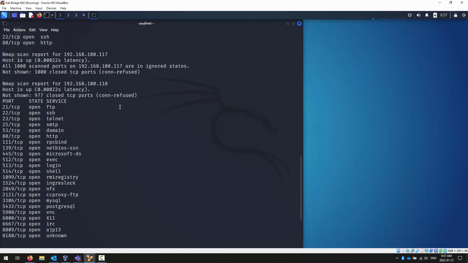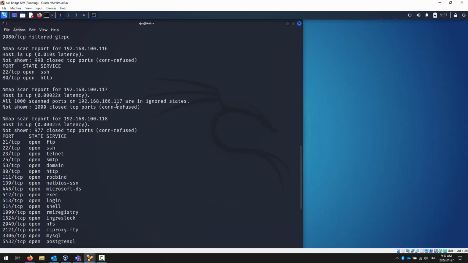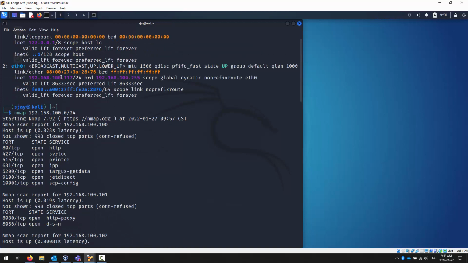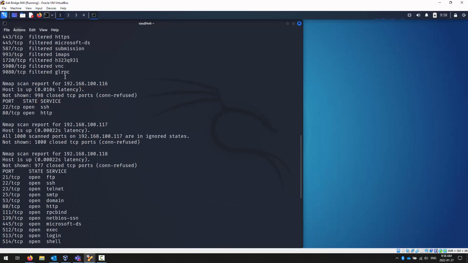So it's going to be a little bit trickier for you to try and find your own target machine, which means you're going to have to keep track of what's going on. You know that this machine is 100 dot something. It'll probably be 117. Chances are subsequent machines that you add onto that network are going to go up from there. All right.